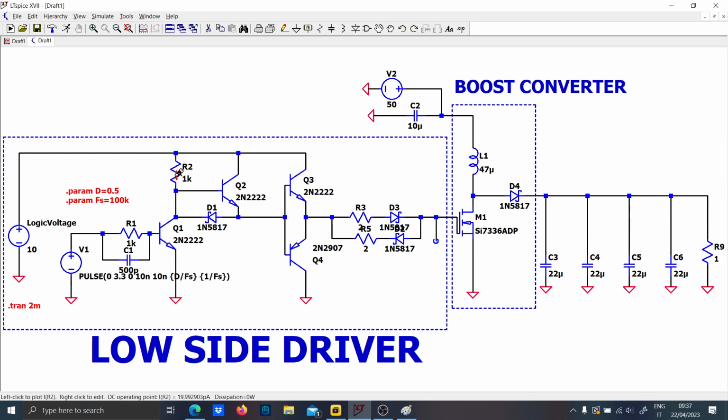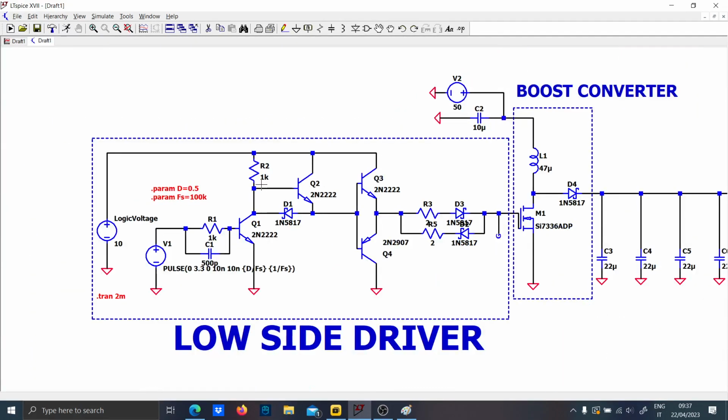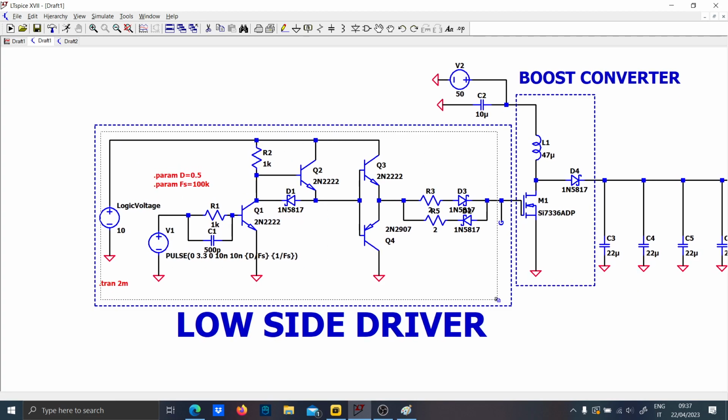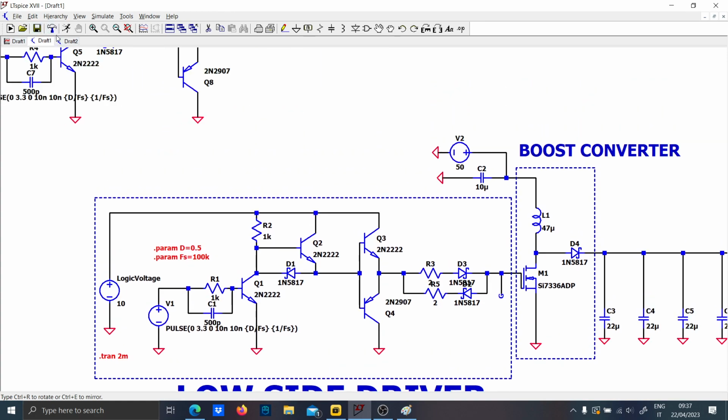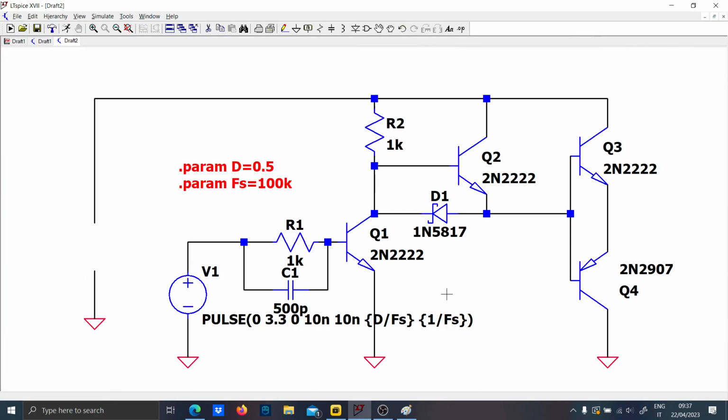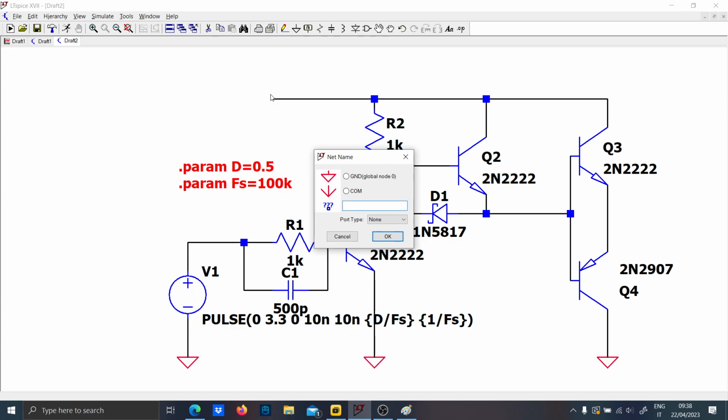So from now on I will use this low side driver here, and since we also want to make the hierarchical component, we can, theoretically speaking, open a new schematic and just put all of this into another draft. As an input we can make VDD.